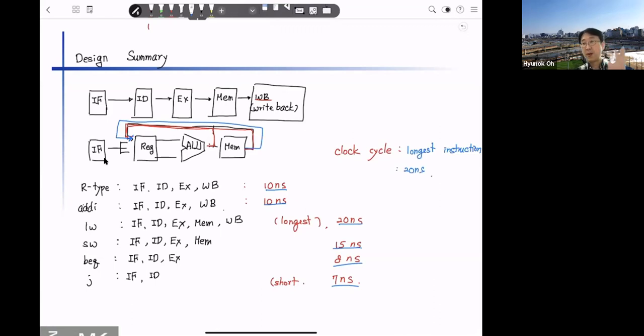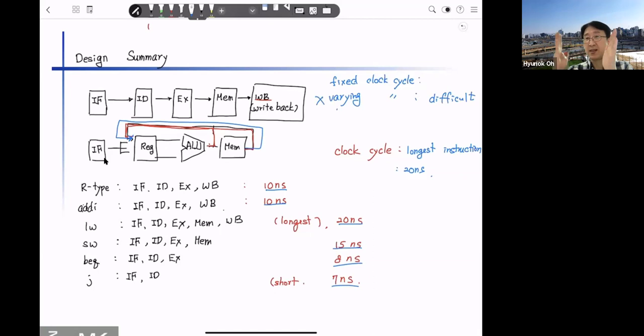Okay, so either we can think about two things. One is fixed clock cycle. So fixed clock cycle means that every instruction, the clock cycle is just fixed. Or we can have varying clock cycle. So clock cycle is depending on the instruction. But actually the changing of the clock cycle is so difficult to be implemented. So this is not going to be used.